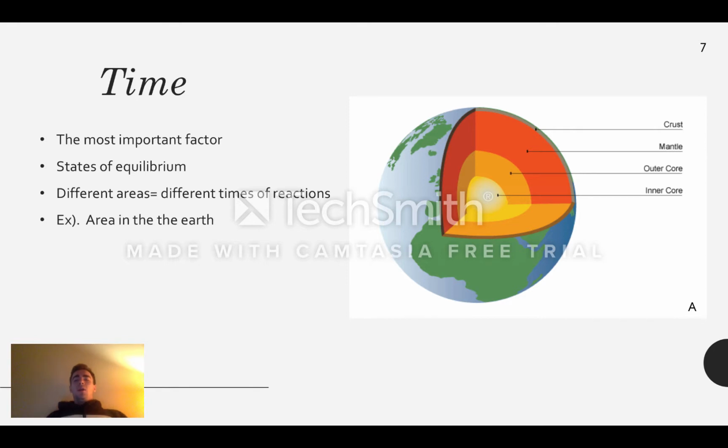Next slide. Okay, time. Time isn't known as a big factor, and it isn't an agent, but it's very overlooked. In my opinion it's the most important, because all the factors I talked about before act on the rock, but without time nothing happens to the rock. This talk is all sped up, but it happens over a long period of time, and that's how rocks can metamorphose.